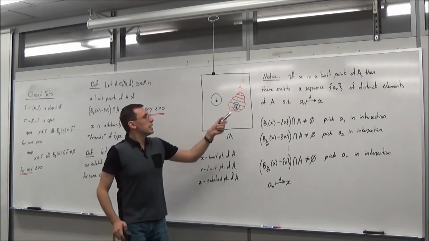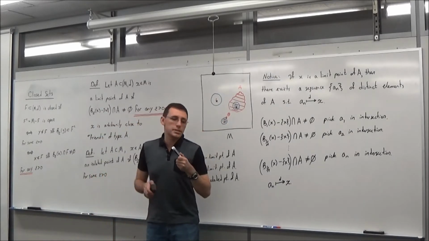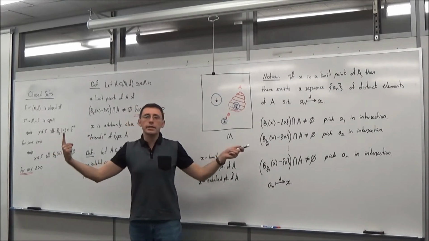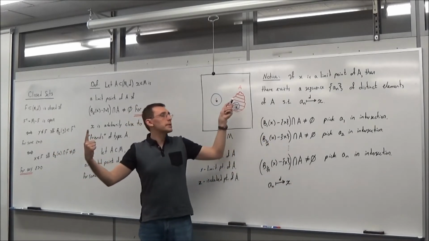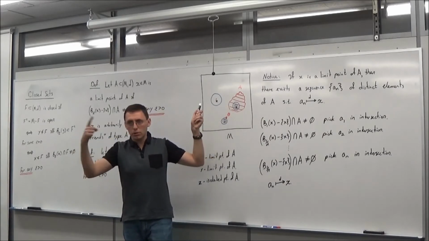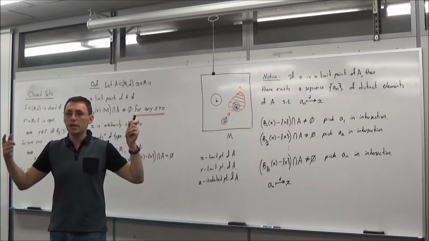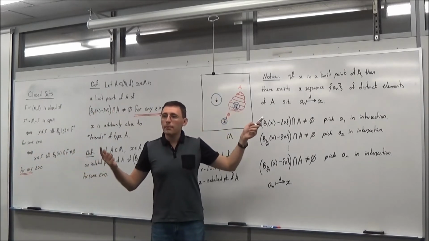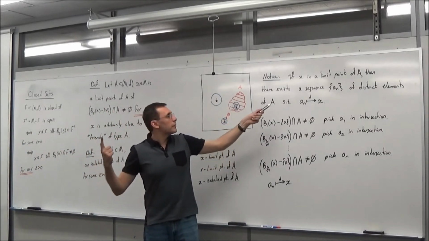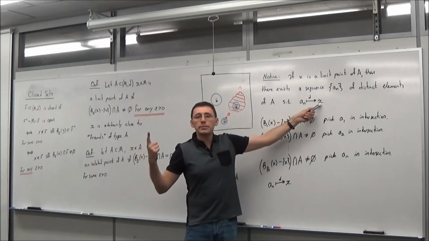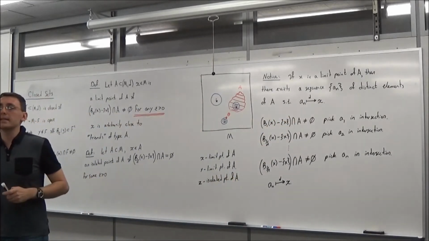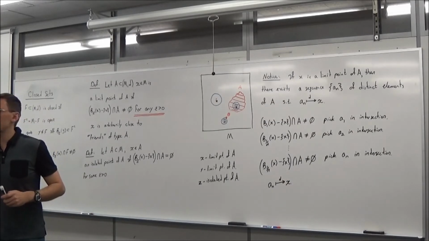So, what then did I just show? I showed this relationship, that when you have a limit point, you can generate a sequence. You see, limit point in a metric space, by the way, that's not true when you study arbitrary topology. When you don't have a metric function, that's going to be even weirder. But in a metric space, whenever you have a limit point, that implies the existence of a sequence of distinct elements. The sequence has to be infinite.